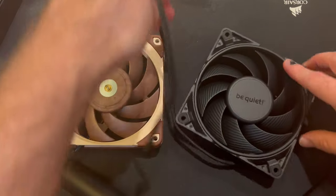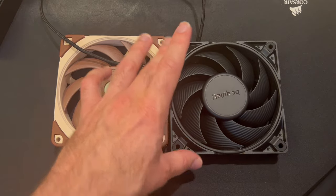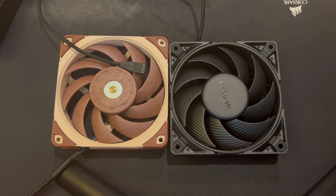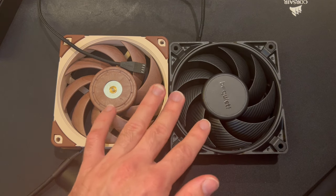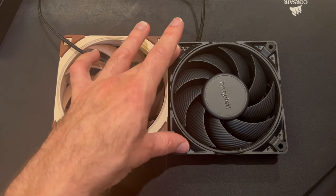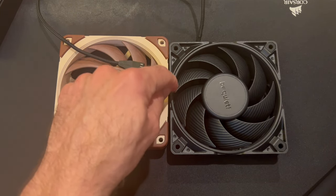Like I said previously in my original video, I'm very happy with this fan. I think it's an excellent all-around performer. The one area it's bad at is in a pull configuration on a heatsink. It just causes a lot of air turbulence against the fin stack. So I would be hesitant to use this in a pull configuration. You would have to do your own testing on a radiator in an AIO or in custom liquid loops. I just don't have one of those to really test against right now. But in terms of on a heatsink, this is a no-go in a pull configuration.